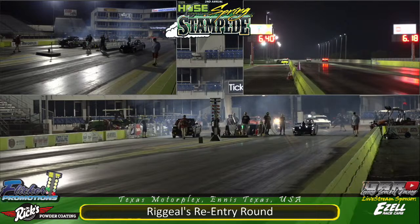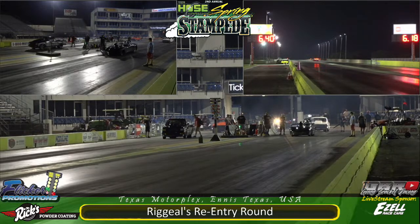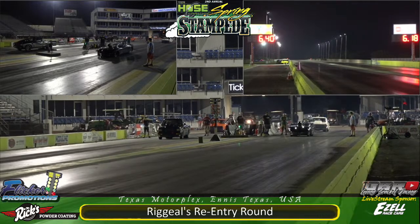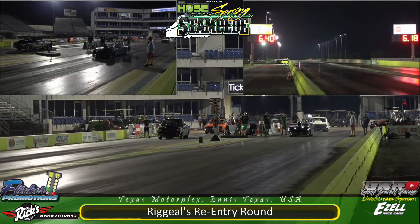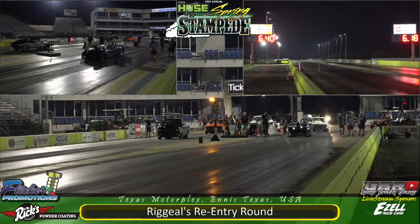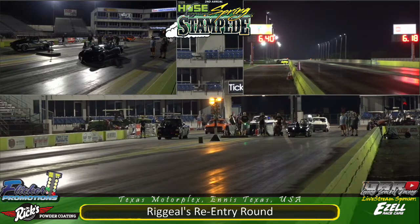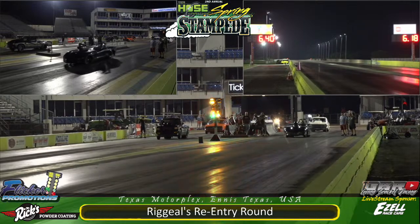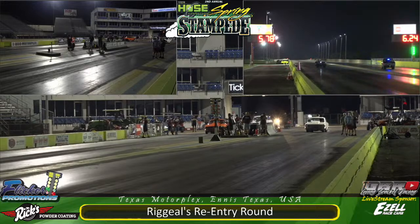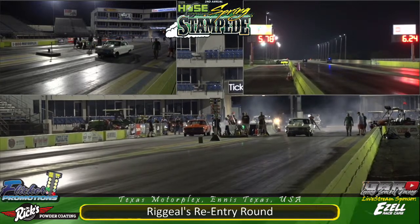Ashley Durando, left side. Durando in the Corvette Roadster, dialed 640. We'll take on Carlos Ramirez on the right. Ramirez dialed 618. Foul will separate them. Win light Ramirez 33, take 13 to be 1 above 3. Durando 48 and 1 above 1. Leaves her 13 behind. Carlos Ramirez will advance.